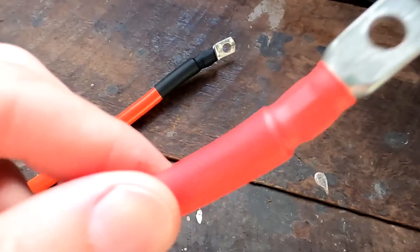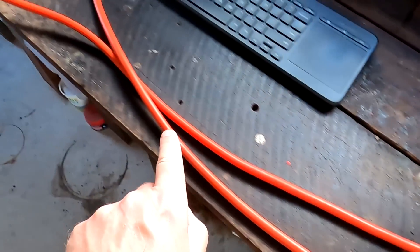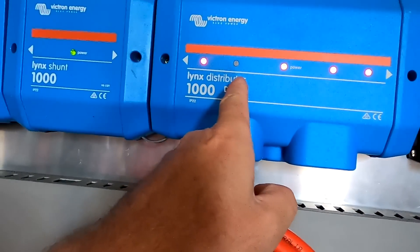So I've got now the 6mm ring lock on each of the ends and we've got this loop. It's a bit louder here because of the air conditioning but much nicer. We will connect the positive and negative here on the terminals and then pull this cable through the duct up to the lynx.